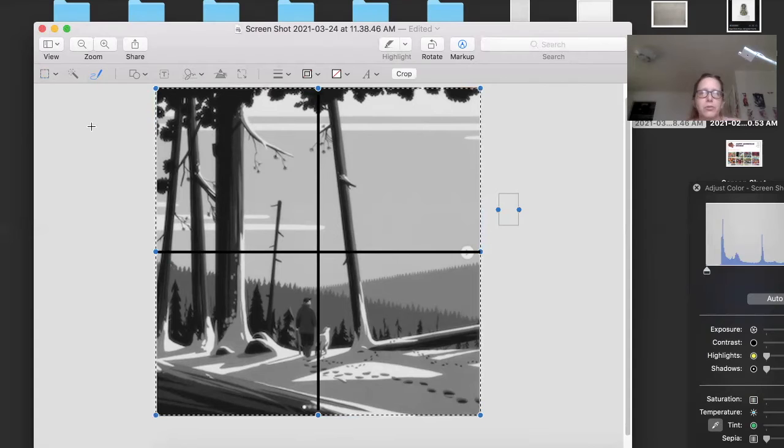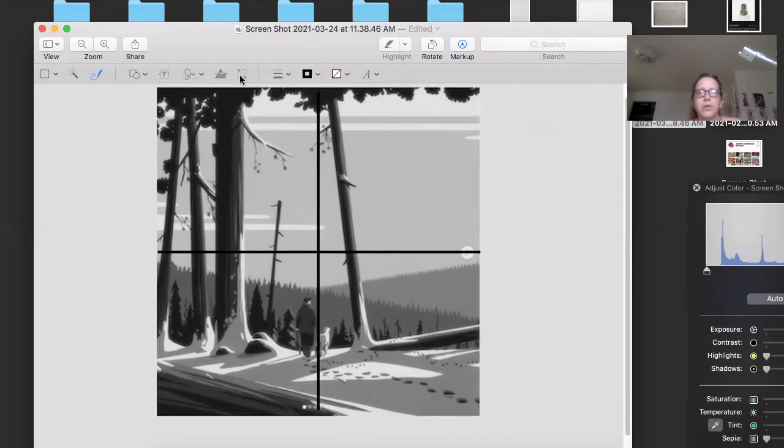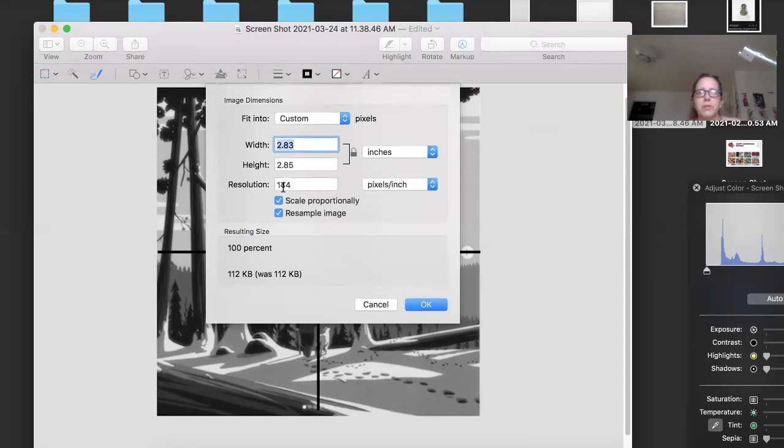And then I can go to my painted image. Now, how big is this painted image going to be? Well, let's find out. So in this case, we go to this tool right here, which is the image dimensions. This image is 2.8 by 2.85. So it's almost a square, but that's a little small for me painting. So I'm going to make it 4 by 4. So it's just 4 inches by 4 inches.